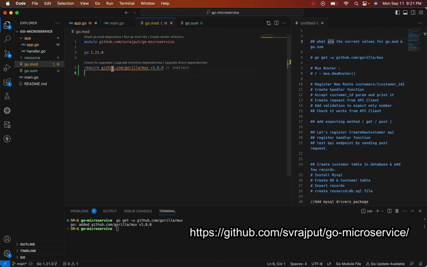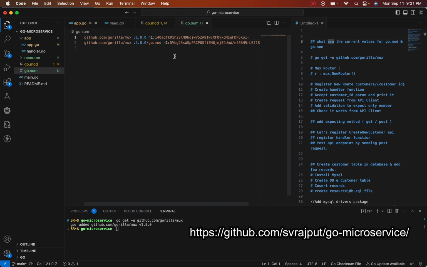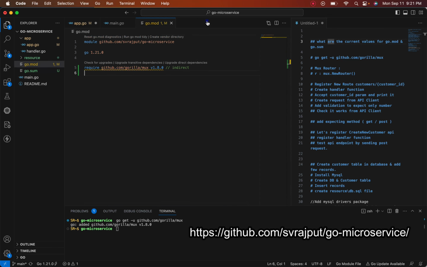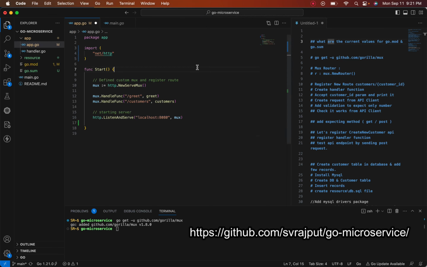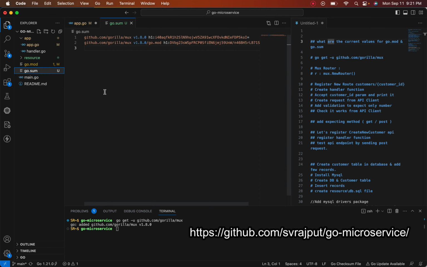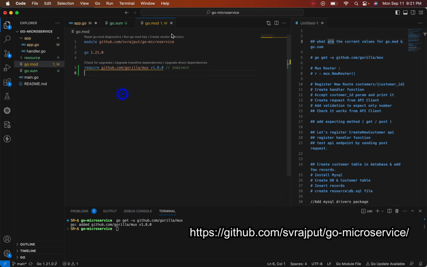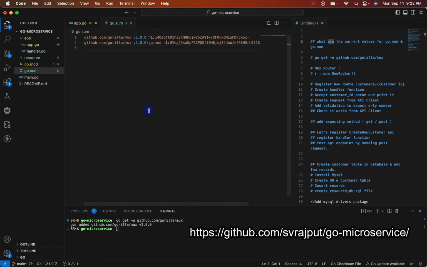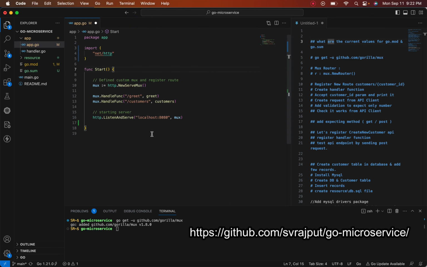It says this is the dependency and the dependency type is required, and inside the sum it will say the hash of the current version is being created. So these are the two modifications that have happened. Go mod helps you to manage the dependencies for the project.